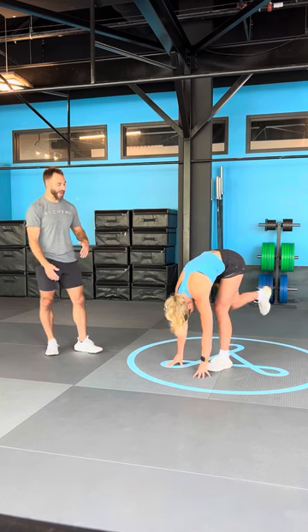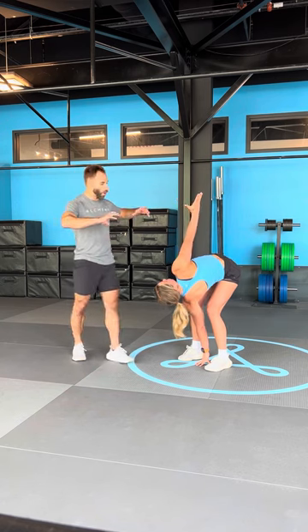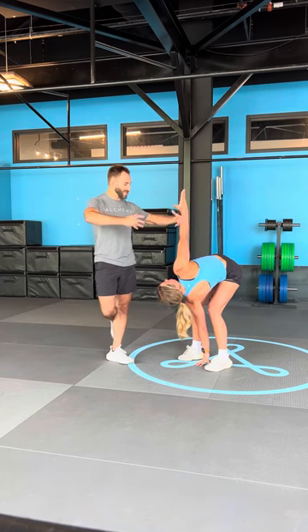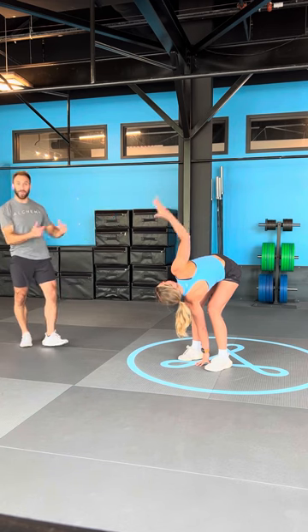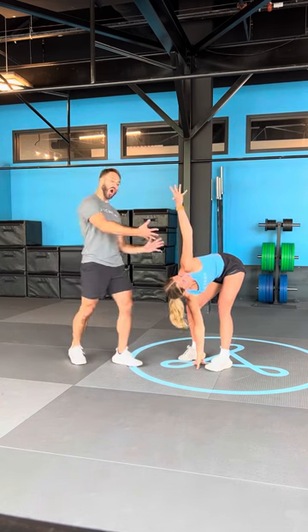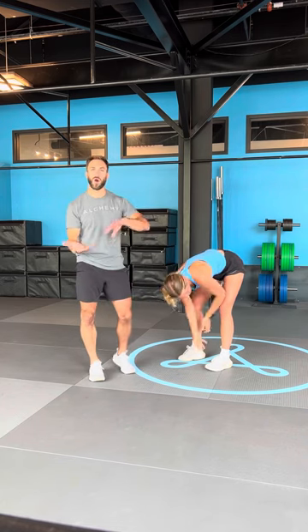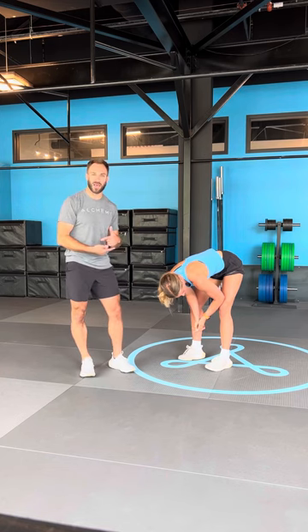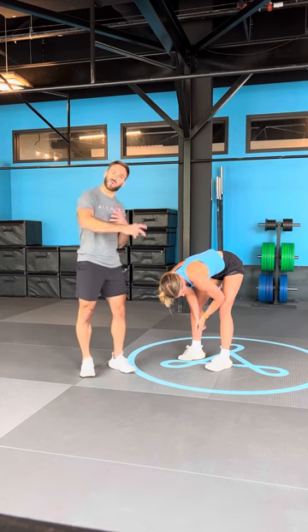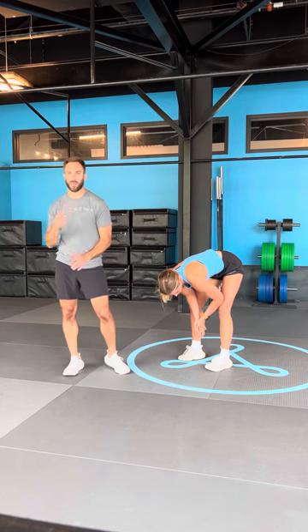Open arm twist to the right. Widen your base, keep your left hand down, reach your right hand high. Rotate through the whole upper back — get some thoracic rotation. The whole spine is twisting to the right side. Swap it out — right hand down, left hand does likewise, opening up the other direction. You can see that when we go right and left, you don't need to double down and say the exact same thing over again, but we're still giving them cues or at least reminding them of the cue we used on the opposite side.